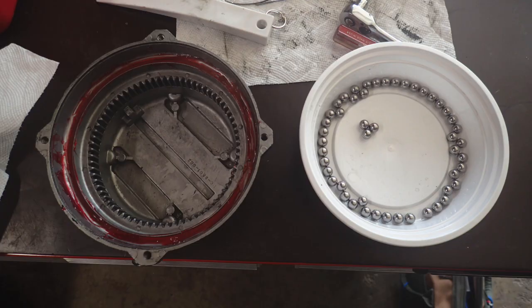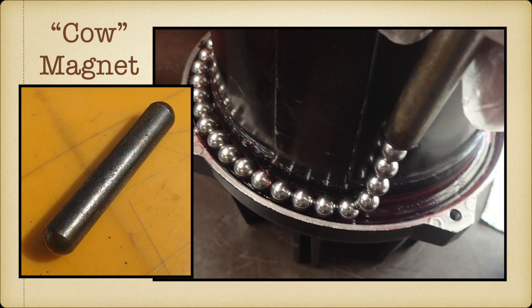and then grease it all up and start putting ball bearings back in the race one at a time, and then they fall in the bottom and your hands get all greasy and it's horrible. And there's a better way. It's called the cow magnet.